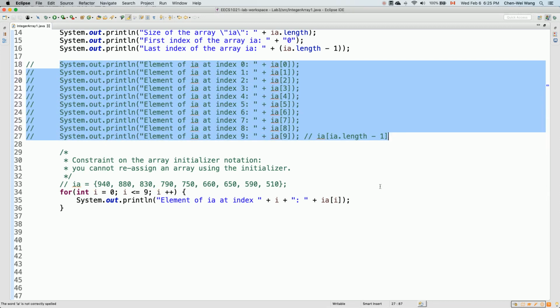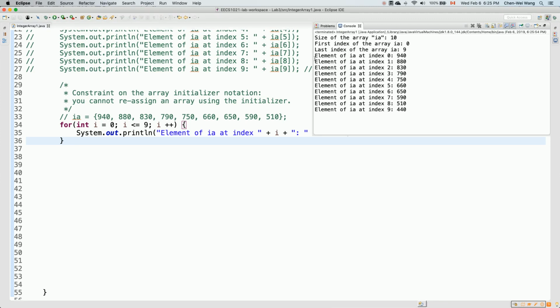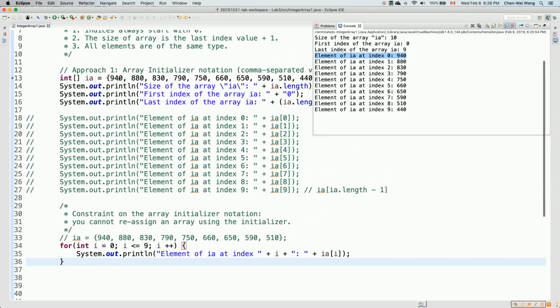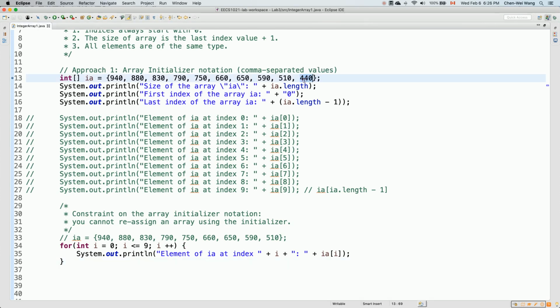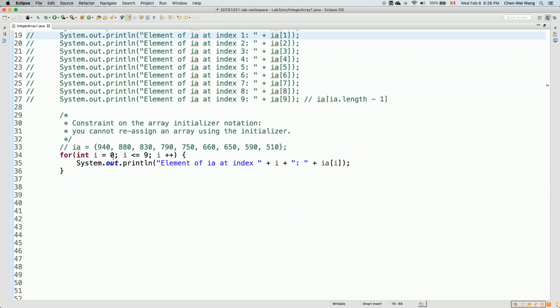Okay, so now we'll see exactly what the output is for this particular block of code. It's going to work. So now let's simply say run, and I got elements at index 0 is 940. You can double check 940 over here, and then at index 9 is simply 440. Let's run a debugger quickly and show you how. And then I'll show you one more loop, and then we're done.